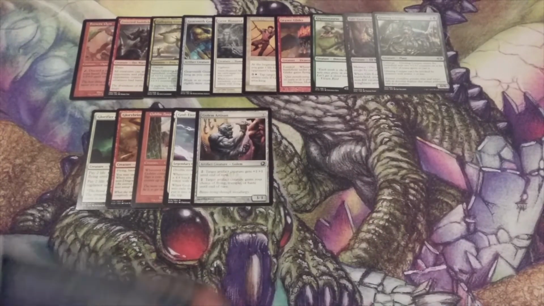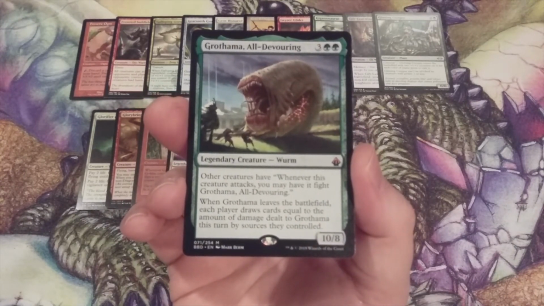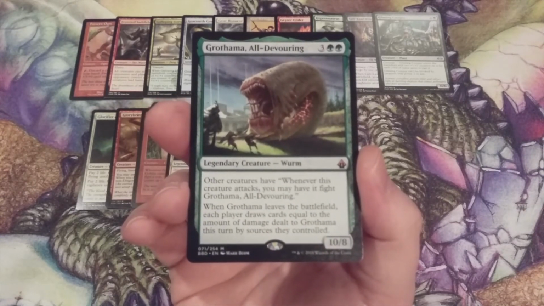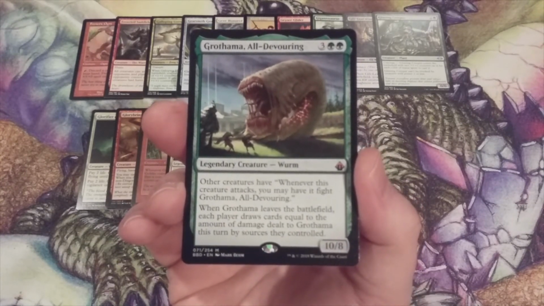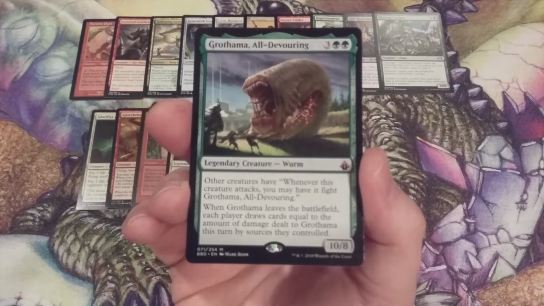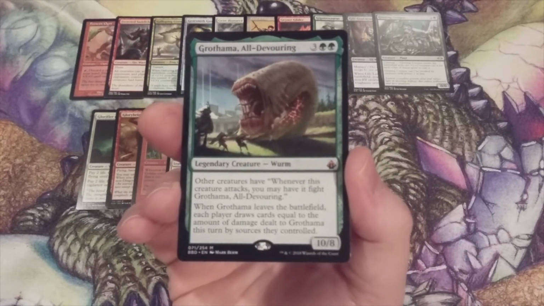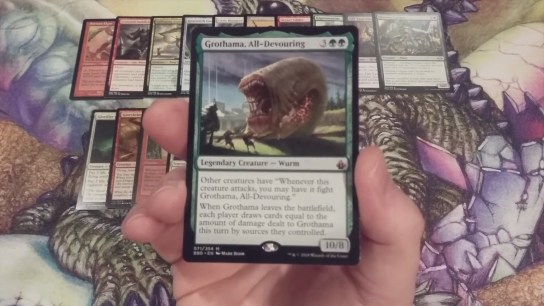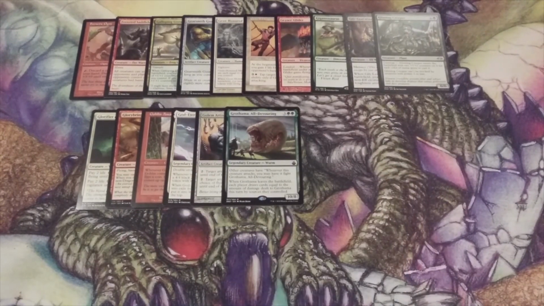Next up, number 16, we have Grothama, All-Devouring. It's a 10/8, and other creatures have, whenever this creature attacks, you may have it fight Grothama, All-Devouring. When Grothama leaves the battlefield, each player draws cards equal to the amount of damage dealt to Grothama this turn by sources they control. So I can just see all kinds of combat shenanigans or ETB shenanigans. This is just going to be a ridiculous card to have out on a table of Momir Vig, because who knows what's going to happen with its ability.